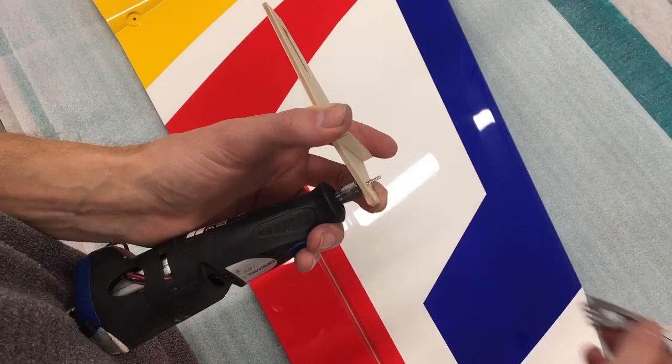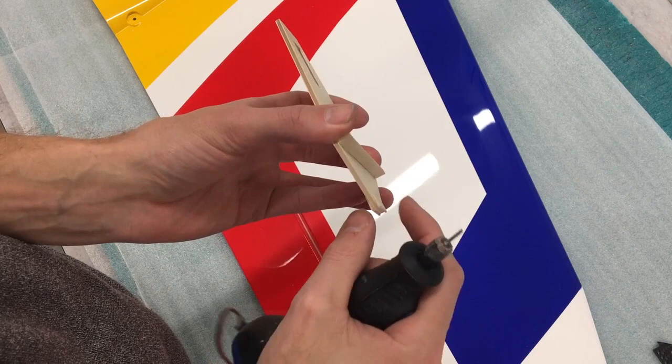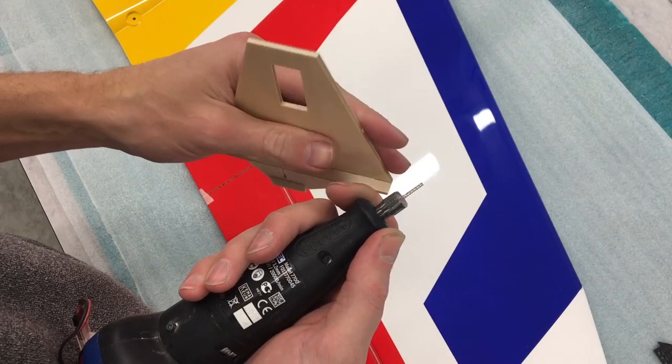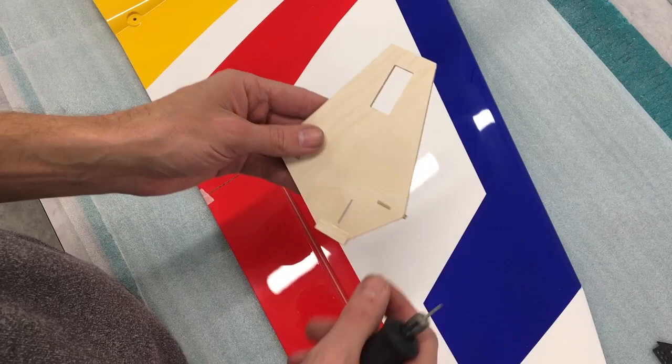In my case, I put just in case pieces of balsa about 1 millimeter, because I cannot adjust much this length, because I have to use this area without those teeth. So let's go.